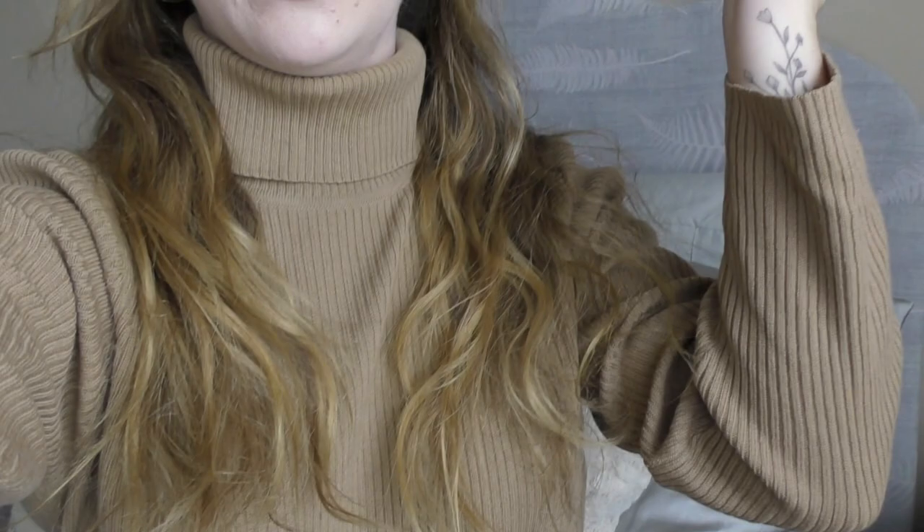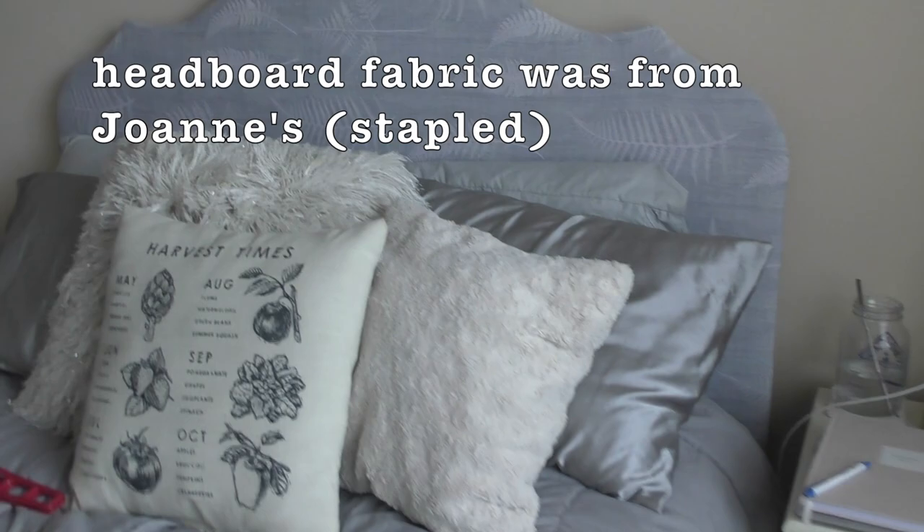I'm wearing a little hair scarf, snake hoop earrings, and this sweater is actually vintage — my grandma gave it to me. She had it for like 30 years, she wore it in her 40s or 50s, so this sweater has been in the family a long time. The makeup I'm wearing is all Honest and Ilia as usual — clean beauty. My hair is completely undone, I just sprayed a little product for a beachy texture. I'll probably check in again in a couple of days to show you guys what's up.